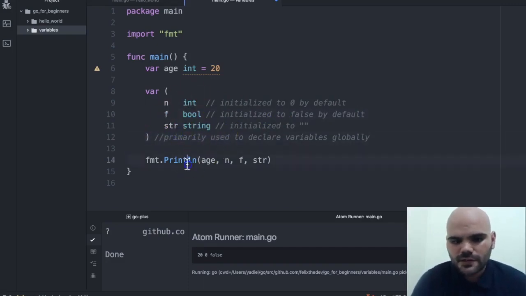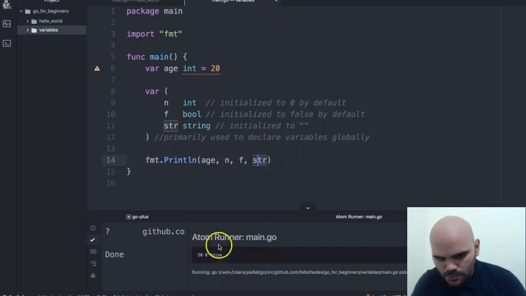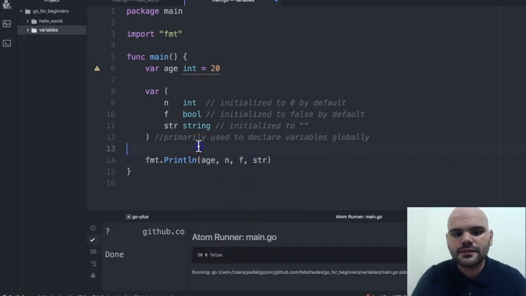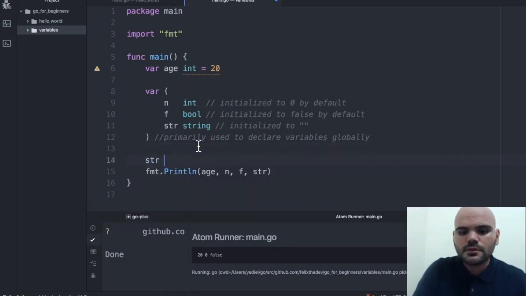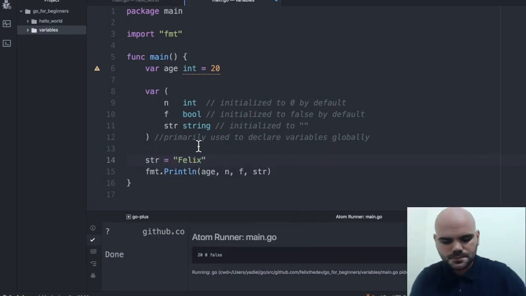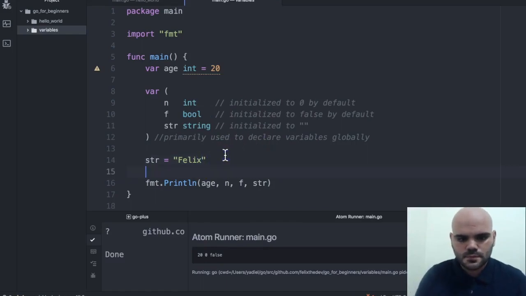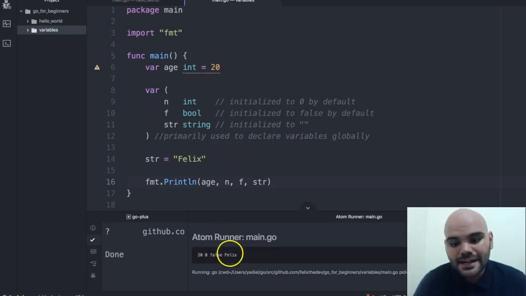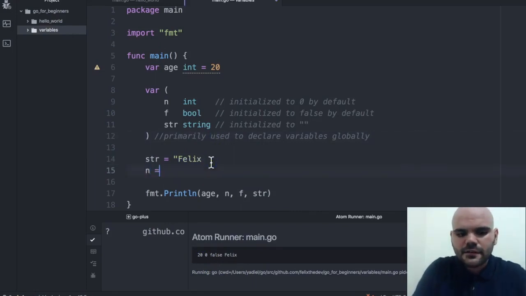The way we can fix this, so we can see the value of str when we print it, is to assign it. This is another way in which you're going to assign it. We type the name of the variable, str equals, and let's say Felix. Let's run this by pressing Ctrl R. There we go, and now we see the value of str, which is Felix. Now let's give n a value. Let's give it 40.